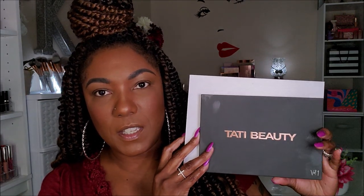Just in case you're curious about the size of the palette — for reference, this is the size compared to the Morphe Jaclyn Hill palette. As you can see, it's just a little bit smaller than that palette, but it's a very nice compact size. I like it for having 24 shades. I think it's a pretty decent size — I don't know if it's that safe to travel with all the glitters, but it's a very nice compact size with a very nice mirror.